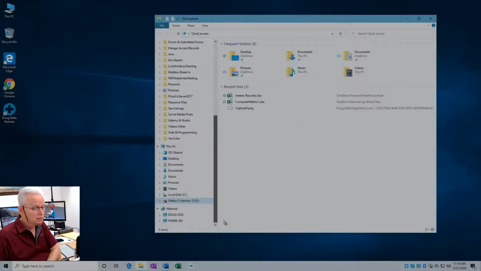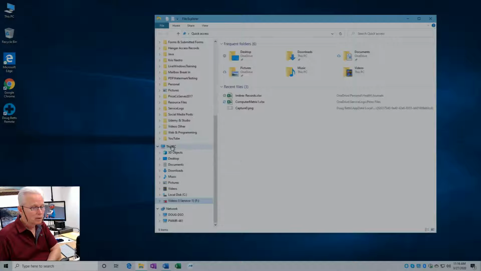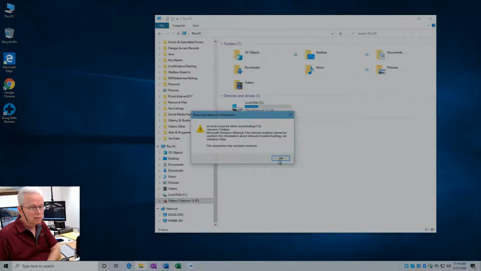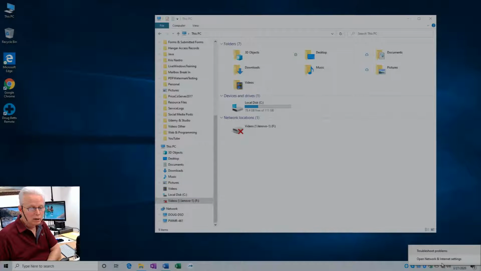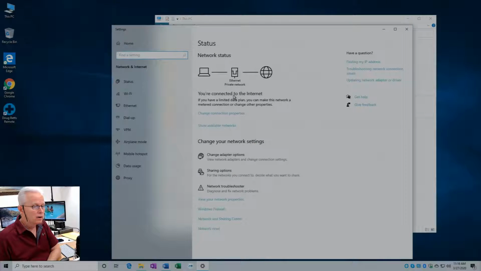And it didn't the first time I tried that, so I'm going to try it again. Still doesn't like that. I'm going to click somewhere else, then come back to the F drive. That should be working now. Why isn't it? Let's go back down to the network icon, right click and choose Open Network and Internet Settings. Verify that this is still on private network. Yes, it is.